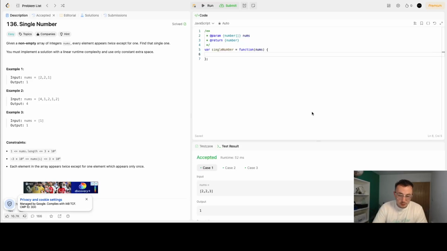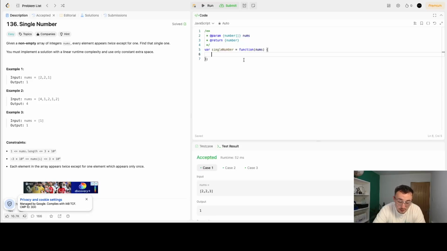So this is the question that we're solving. We're now here in LeetCode and I'm going to solve this question in JavaScript. If you followed along with the whiteboard walkthrough, then I think you should hopefully have a pretty good understanding of how we're going to solve this. We broke it down into 3 steps. Step 1, we're going to just set a count and set it equal to 0. Step 2, we'll iterate over the array. We'll XOR the current value onto the count. And then finally, step 3, we're going to return the value.